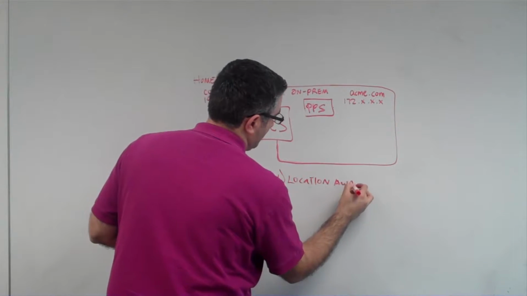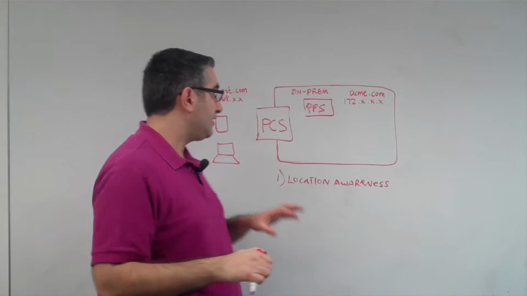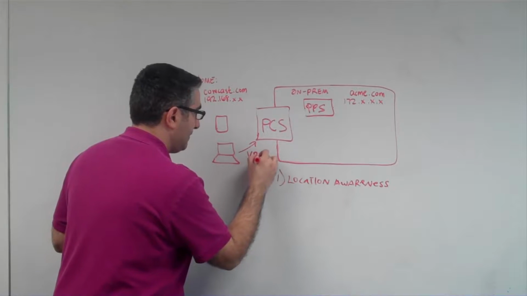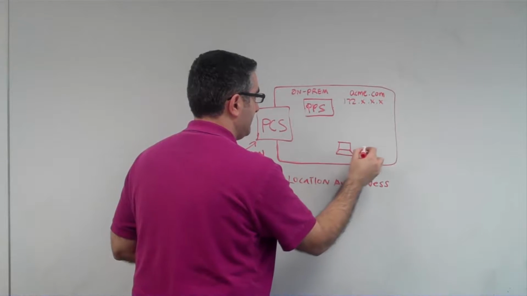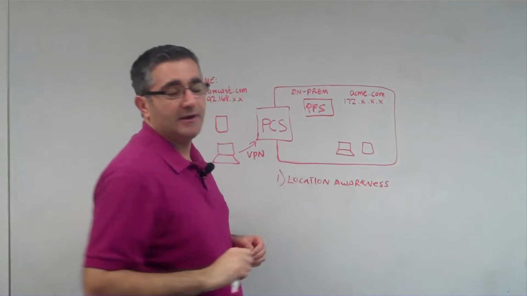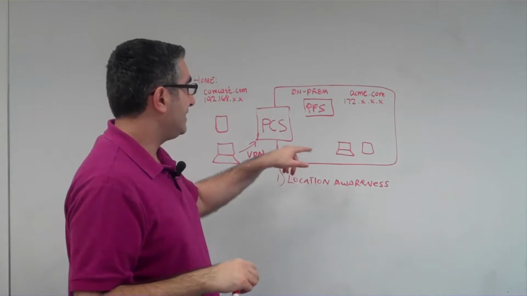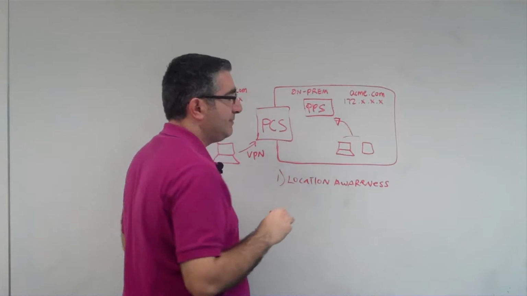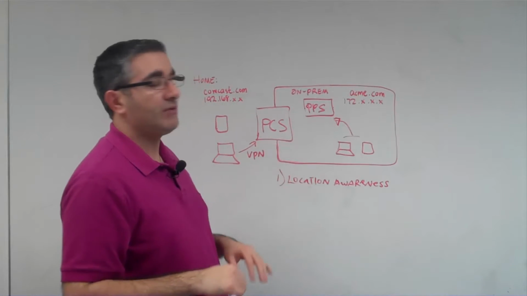And as part of location awareness, we have something called smart connection management, meaning we can make the decision on if you're outside, do I want to VPN in? And when I come inside and I know that this is my known good DNS or my known good IP address range, I can actually bring down the VPN and then bring the connection to PPS for my layer 2 or layer 3 connections and get on the network automatically.